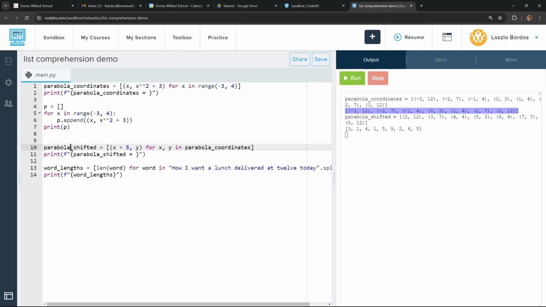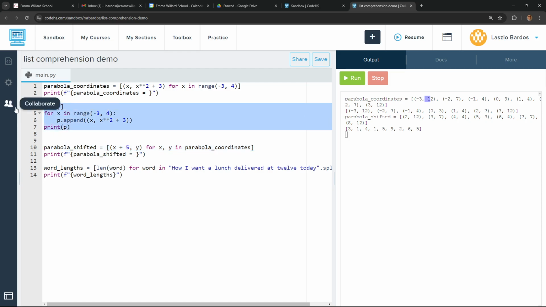Here's just another example. I'm taking these parabola coordinates, which are tuples, and just like in a for loop, you can go through the tuple, or you can have the two variables there, which means that the tuple will be unpacked. So the x coordinate will be in x, the y coordinate will be in y, and here we can shift the x coordinate by 5, so this will shift the parabola over. In this shifted parabola, the x's are shifted over by 5, and the y values still stay the same. Once you get used to this, you won't go back to the long way of doing it. This just seems verbose, and this seems clean.